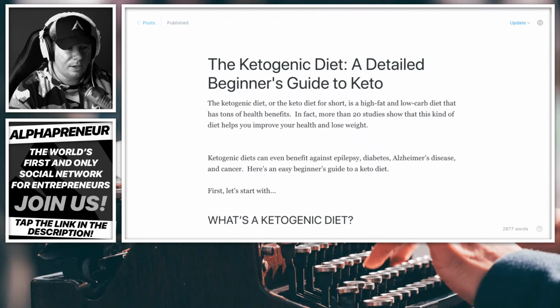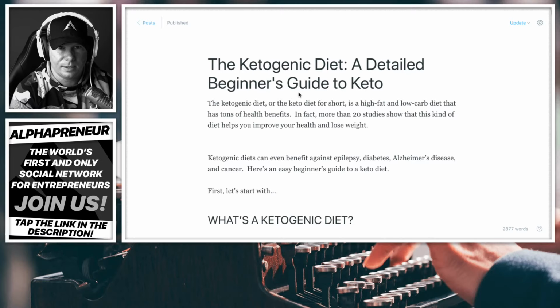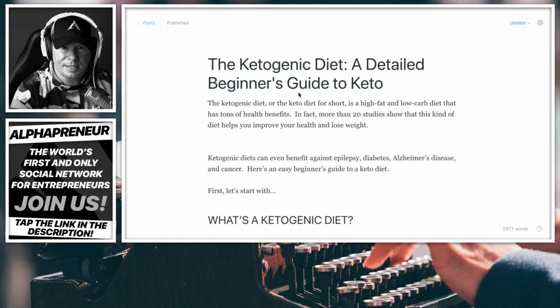So now that you understand design, you also need to think about the content itself needing to solve someone's problem. Now, the ketogenic diet has been trending for a while now, and it still is actually. And with the ketogenic diet, a lot of people don't know where to start. If you're a beginner, there's people that are trying to sell you shakes, programs, challenges, all this different stuff. So if somebody could just come across a detailed beginner's guide and not have to pay for it, not have to put in their email to read it or any of that, that's going to help them. They have a problem. They don't know where to start with keto. So the solution is a detailed beginner's guide.